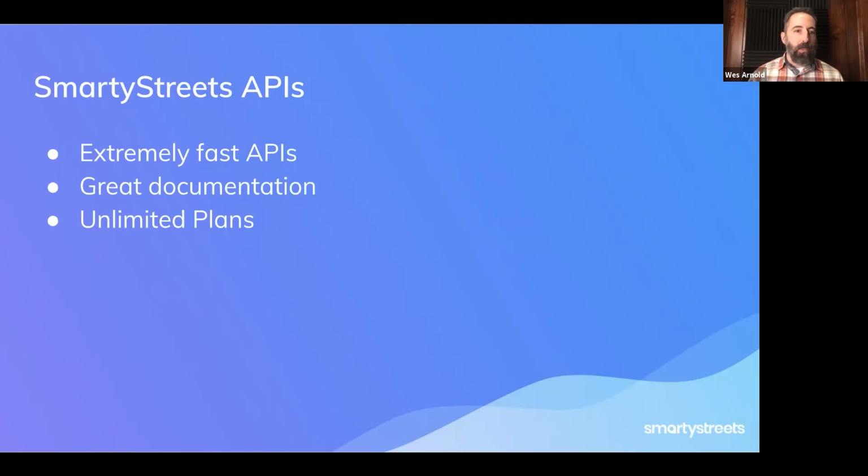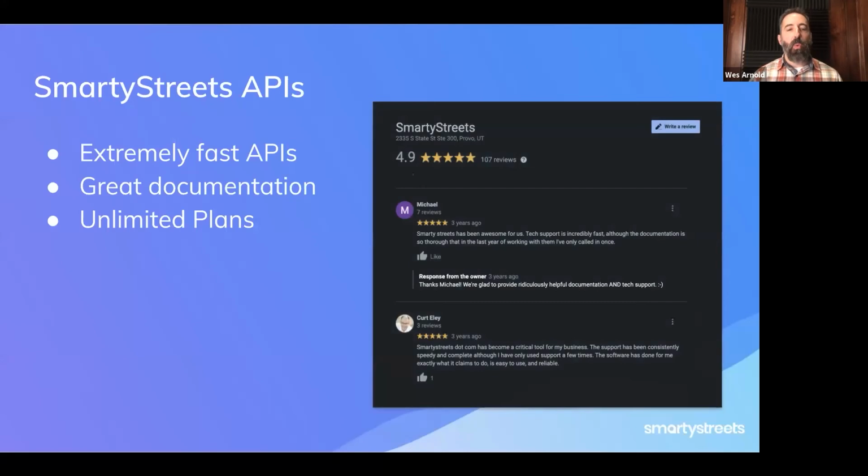Now, we also have our SmartyStreets APIs, and they're extremely fast. We process billions of addresses every day. And with those, we provide great documentation to get them set up and unlimited plans. So when we're talking about great documentation, here's a review we got from a gentleman named Michael.